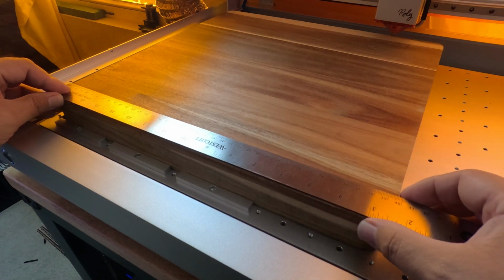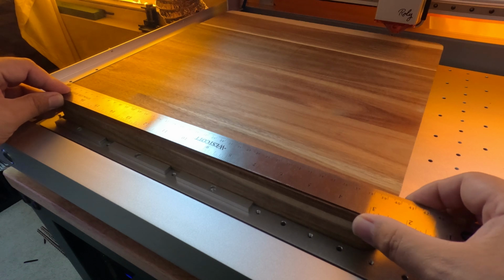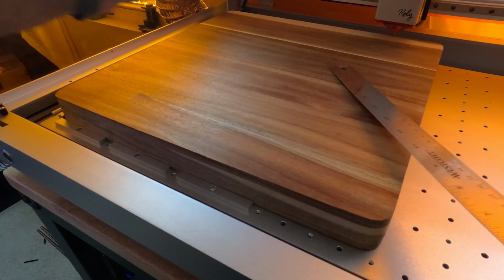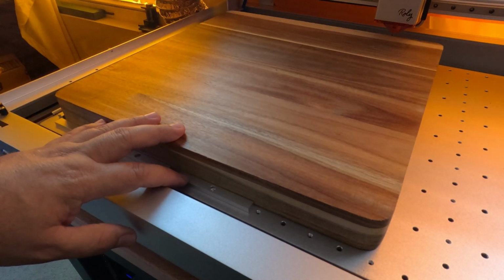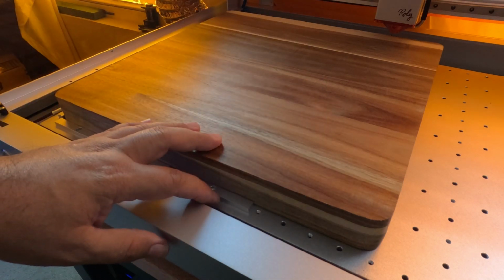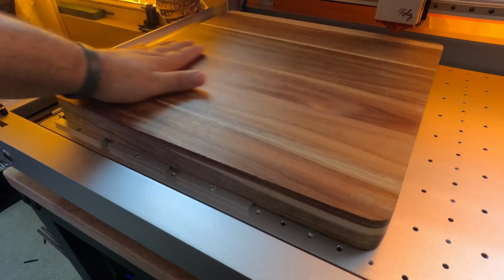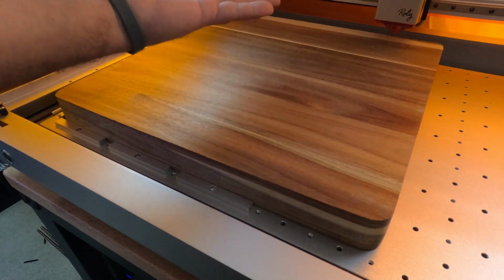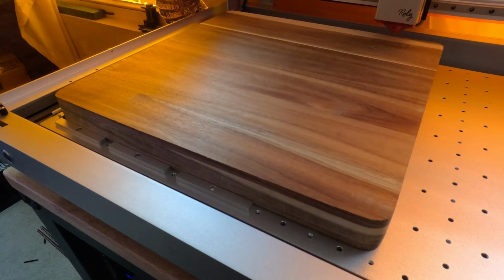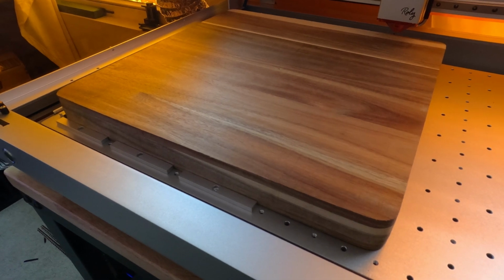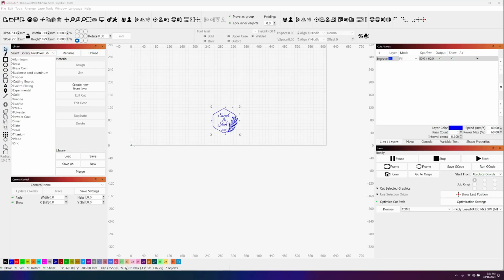This one is about 39.6 and it's a square, so I'm going to say 39.6 by 39.6. That's what I'm going to use, and I'm going to do everything first in LightBurn. I wipe this really quick to take off dust. My laser is already in focus. So let's go back to LightBurn and see what we have. Okay, so we have 39.6 centimeters. That translates to 396 millimeters.